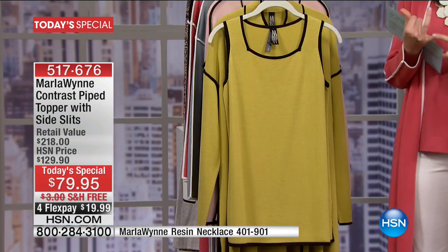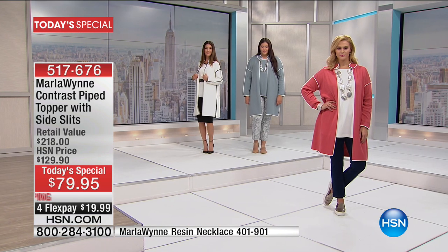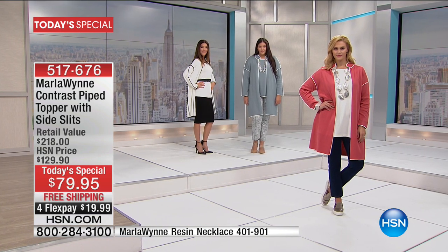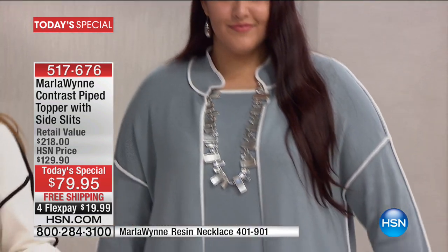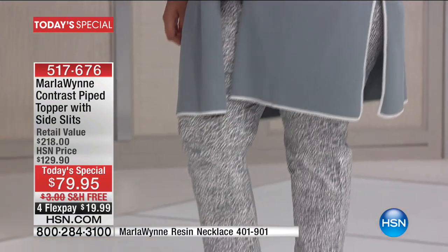And when you write on her Facebook or you say, I love my kimono topper, or I love my coats that you make, any of the toppers, she listens, and she's adding in all of these colors to what you're going to start seeing in March, in April. Search her entire collection. You'll see we've got pants and blouses and skirts that make your entire capsule collection at home, which means just really mix and match, and they multiply.